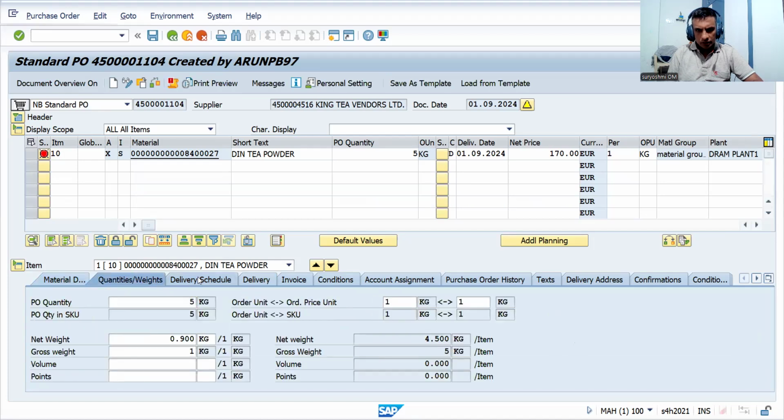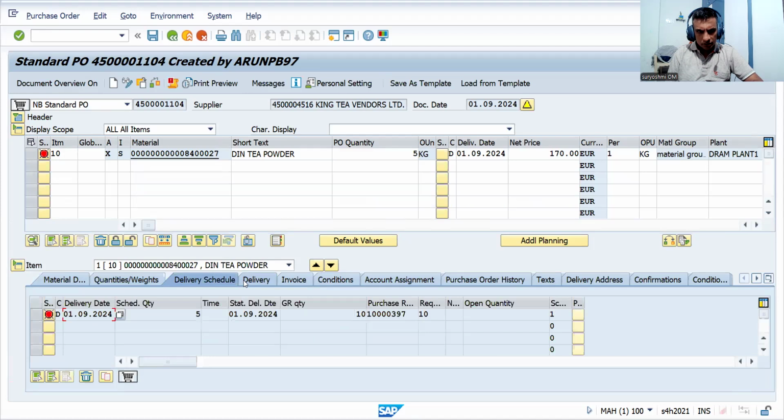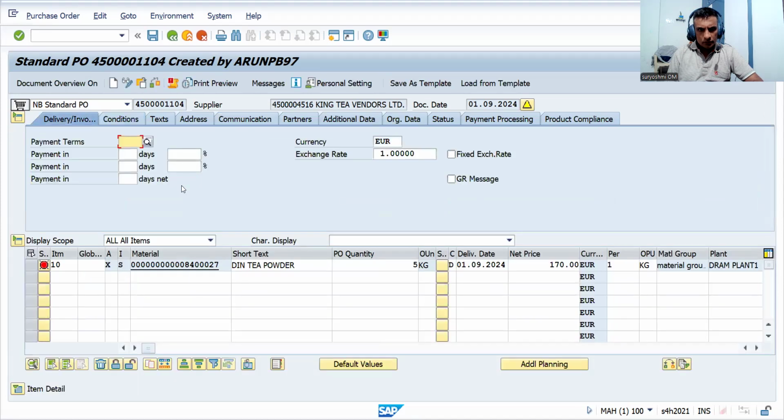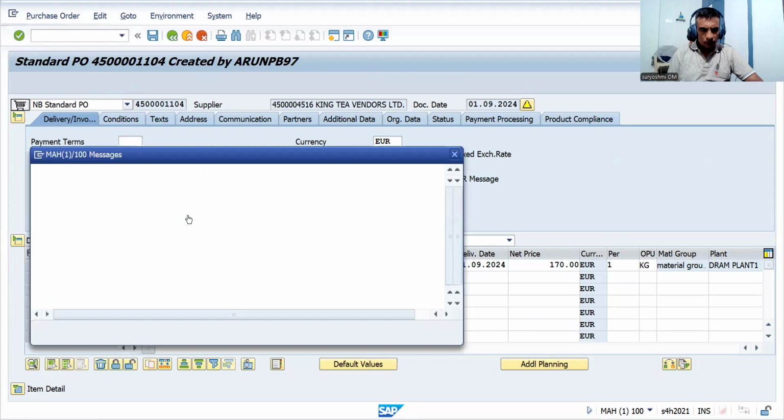PO quantity is fine. Delivery schedule is fine. Someone made some setting.